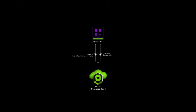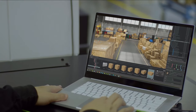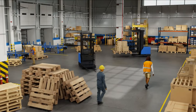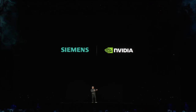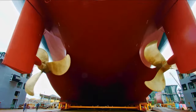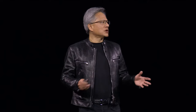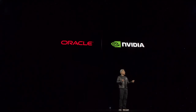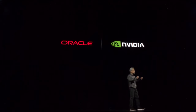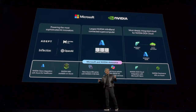On the cloud side of things, NVIDIA Omniverse cloud APIs enable developers to integrate Omniverse technologies into their design and simulation tools and workflows. For example, Siemens is using NVIDIA Omniverse and cloud APIs to create more immersive, photorealistic, physics-based digital twins. There were also cool collaborations announced with Amazon Web Services, Google Cloud, Microsoft Azure, and Oracle — each offering the most advanced AI and accelerated computing platform for this new era of computing that NVIDIA is driving forward.